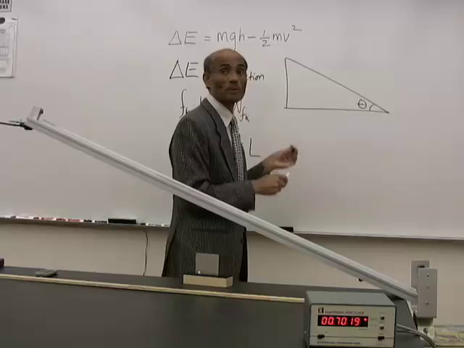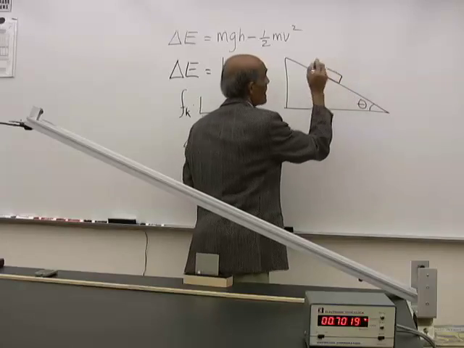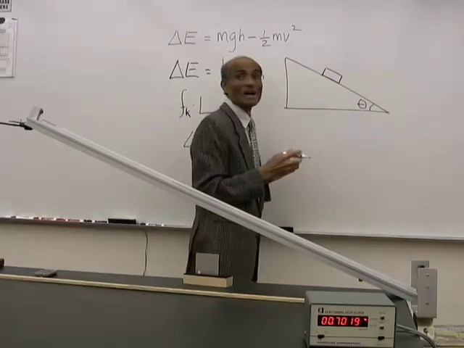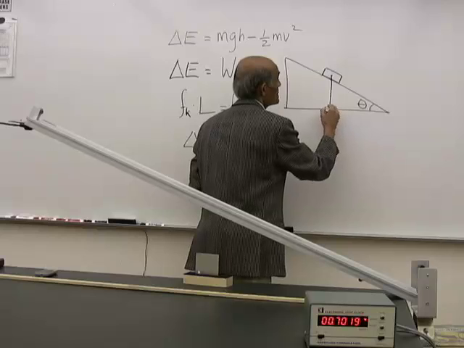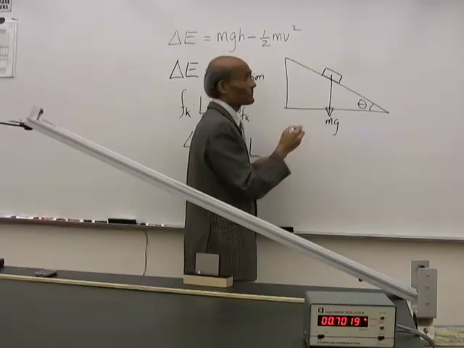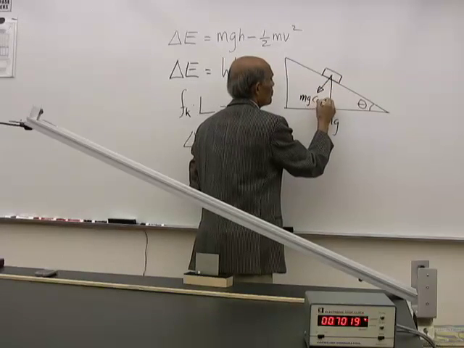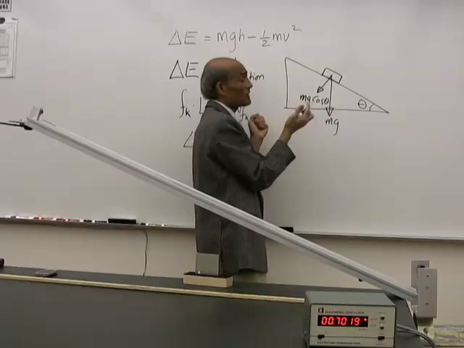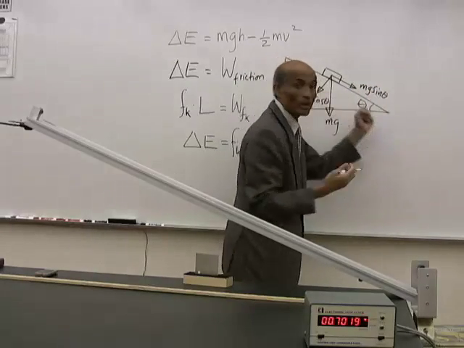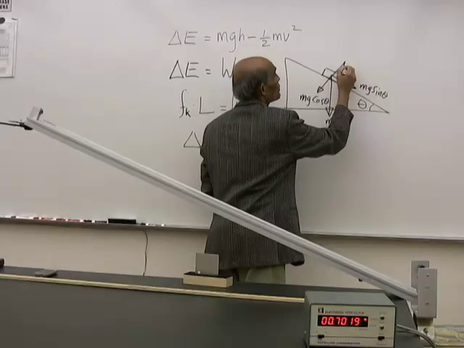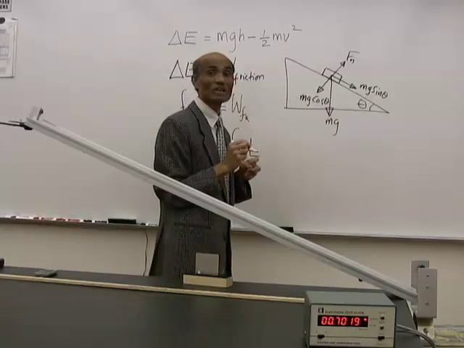So we've got an inclined plane of inclination theta, and this is the block at some time on its journey down the plane. Now, what are the forces acting on it? You know that its weight mg will be acting vertically down. Then mg cos theta will be pressing the block onto the inclined plane. Mg sin theta will be pulling it down the plane. And the normal force Fn is the same as mg cos theta. Well, you know all these things.